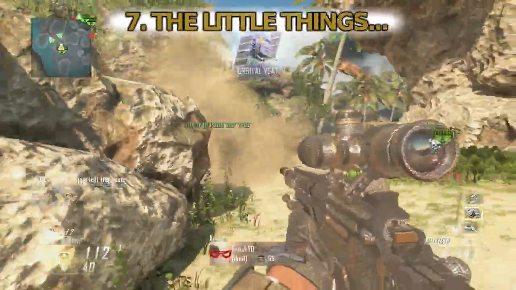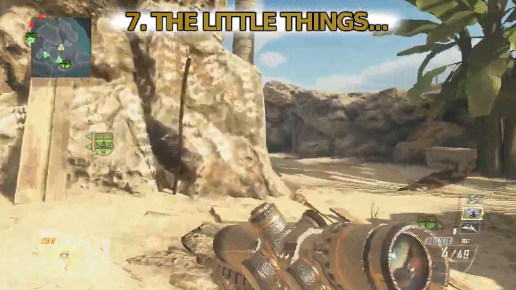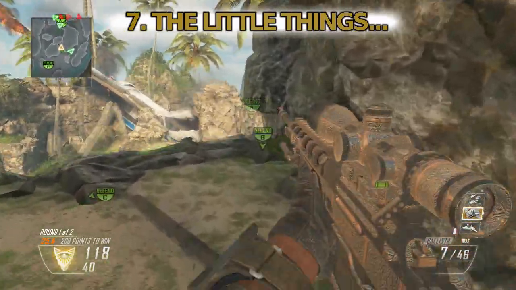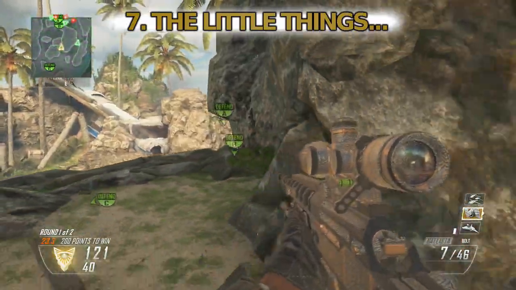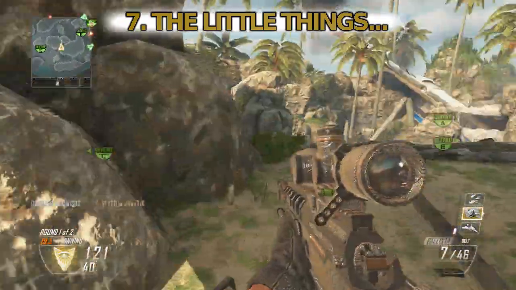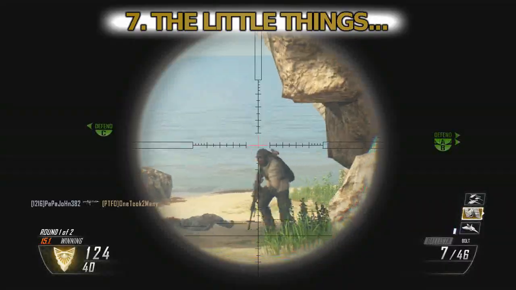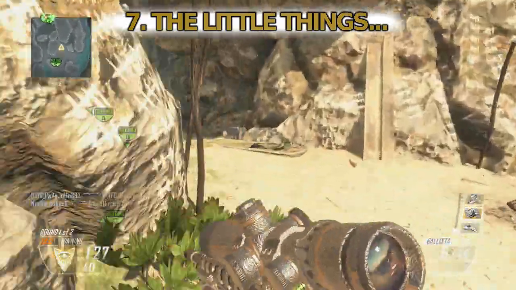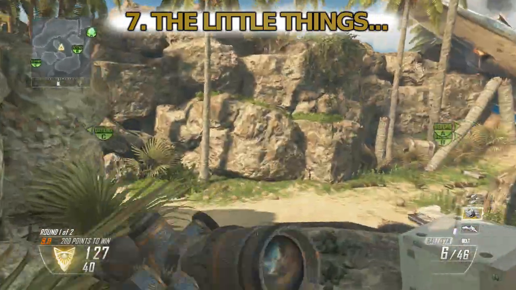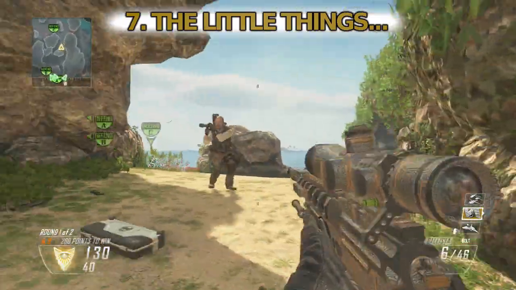Number 7, the little things. I want the ability to see your connection status in the game. I want to be able to mute people without taking myself completely out of the game for a few seconds. I want the prestige icons to actually look cool and unique. I want a better stat tracking system and leaderboards that are sorted by some sort of representation of skill rather than just time played. I want audio options that allow me to adjust the music or the voice volume separately from the game audio. I want more control over private matches.